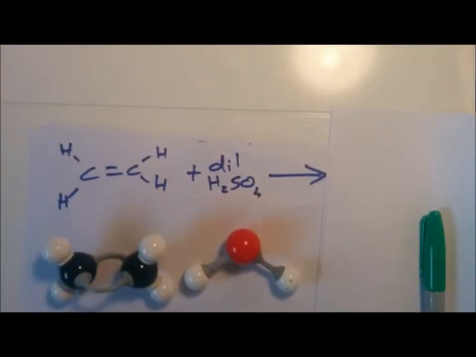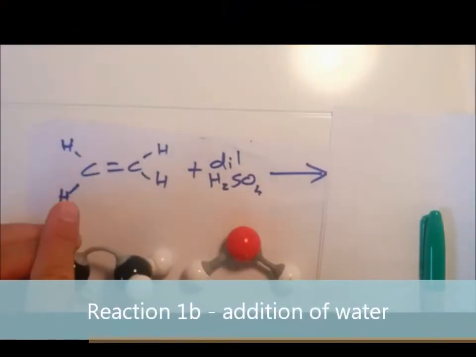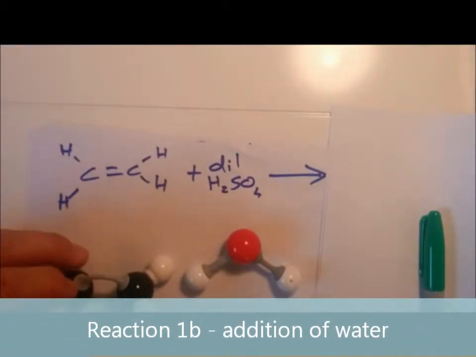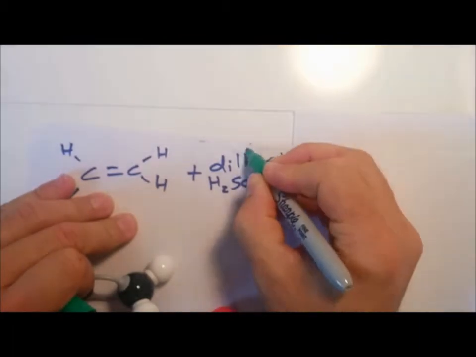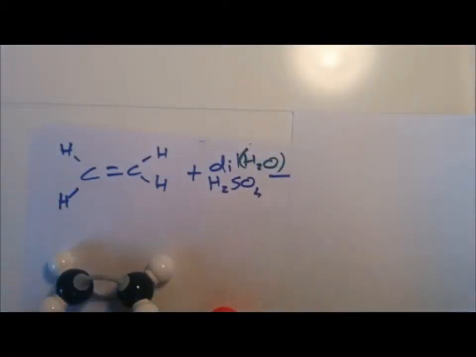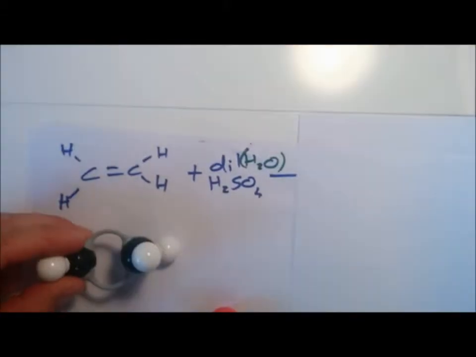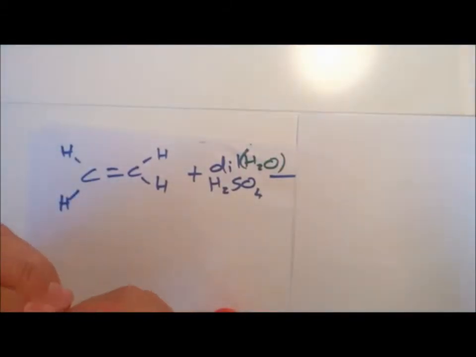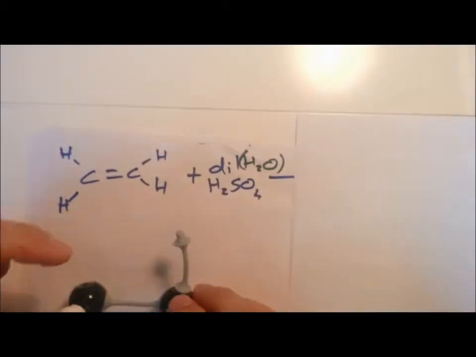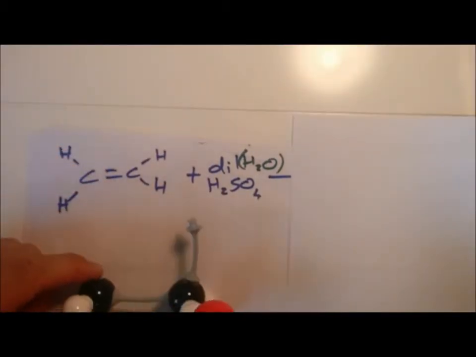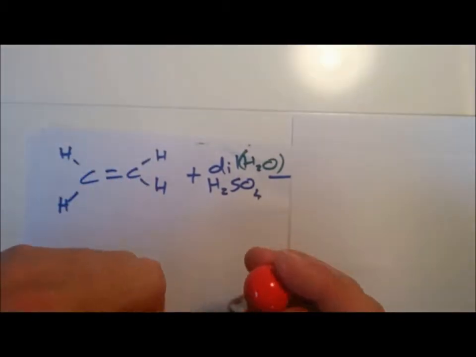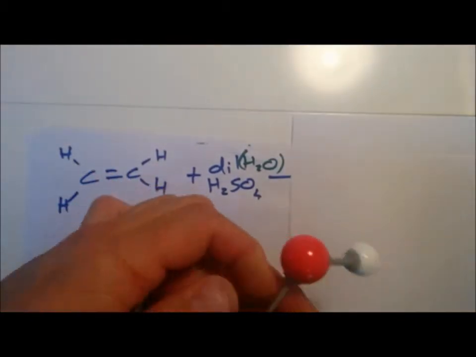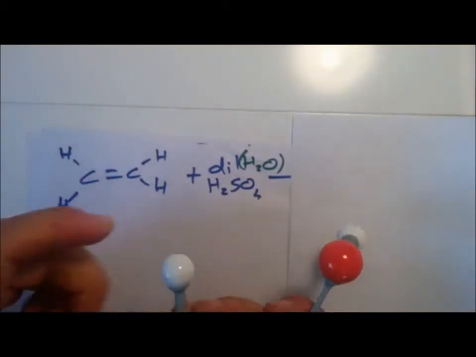Okay, so the next addition reaction is between ethene and dilute sulfuric acid. Now dilute means lots of water. Okay, you dilute things with water, so that one you are going to add water across a double bond. So again, one side of the double bond breaks, you end up with two open bonds. That means that we can break the bond in the water. So you end up with an OH adding to one side and the H adding to the other side.